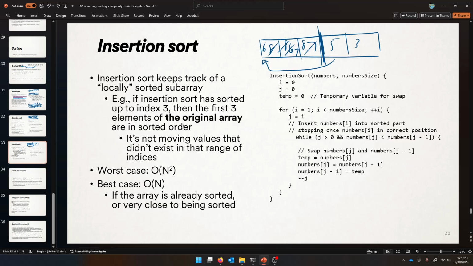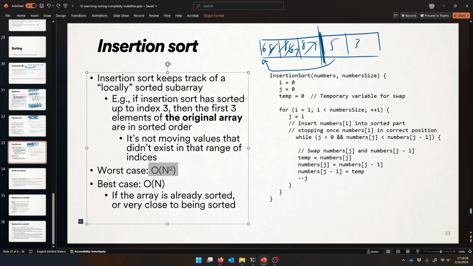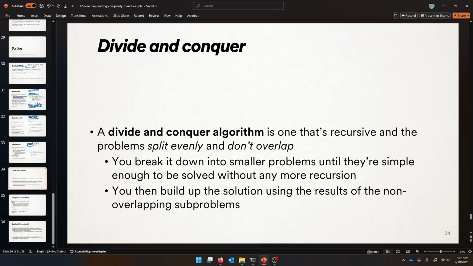But it's probably the most unintuitive, though. That's why we talked about it last. To get to better sorting algorithms, you can do better than n squared in general, even in the worst case. To get to those, we need to think about recursion. I'm so sorry, but the best sorting algorithms are recursive. That's another reason to learn recursion, okay?